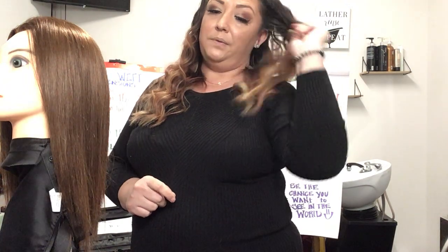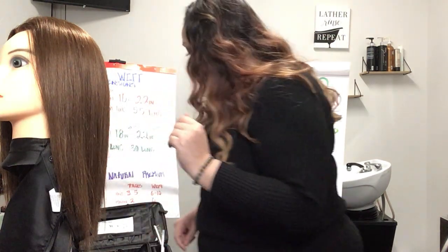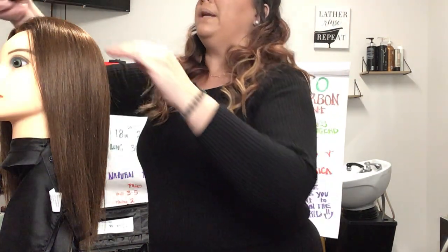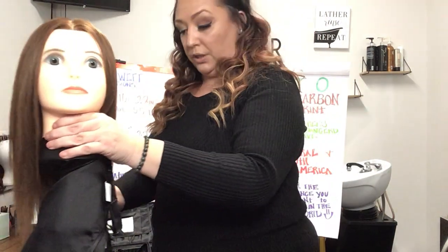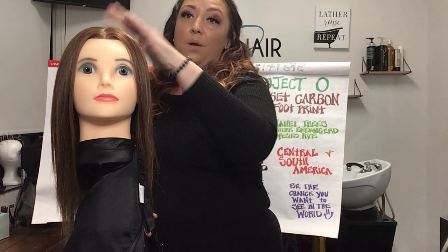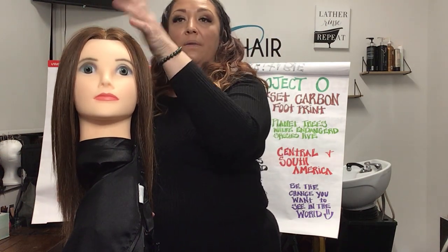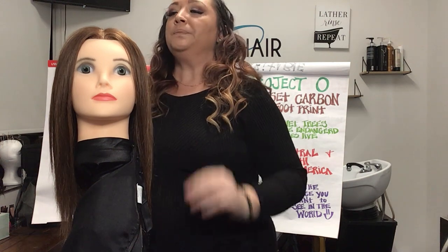So after we've done that, we're going to want to make sure that we section the hair. And again, when we're sectioning the hair, we want to make sure we're doing it light on the clips, because we don't want to create any kind of lumping or bending on the hair. So I usually do that by starting off with the section, how she's going to part her hair. If she tells you that she wants to do it on both sides, I usually try to do it right down the middle, so that way she'll have variation on both sides.